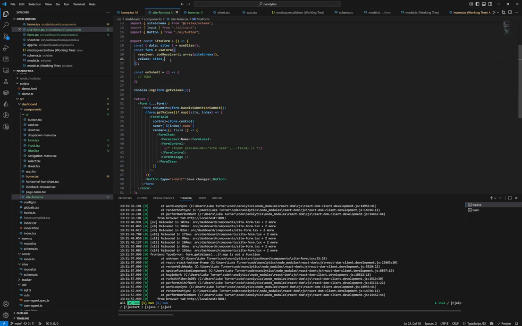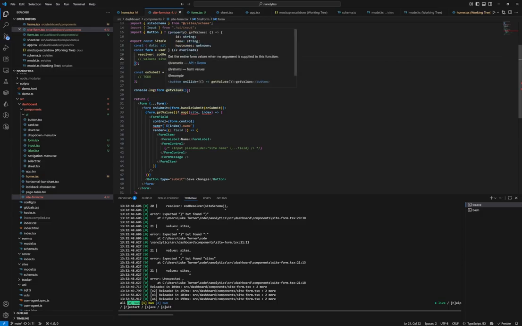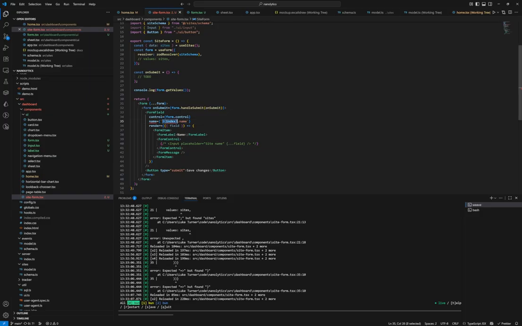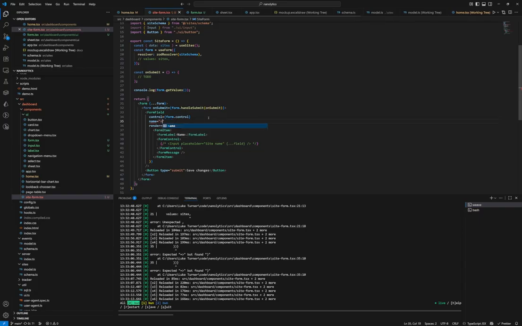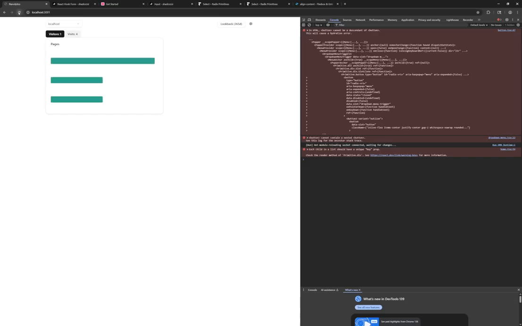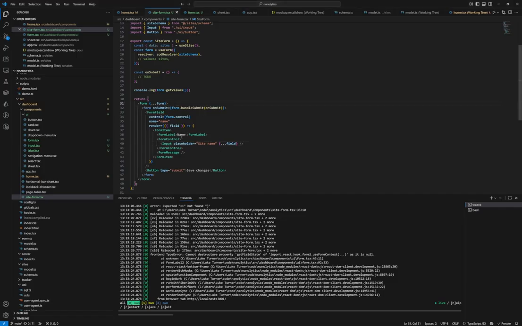Well, maybe, so let's try and simplify this a little bit. What if the form is just for a single site? And then we have this. Instead of mapping over it, we just do it like this. And the name would just be name, which obviously we don't need these brackets around it anymore. And then that should, in theory, work. Okay, we're still getting that error though. I'm probably just missing something dumb.